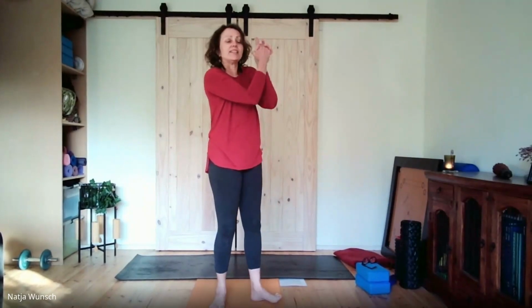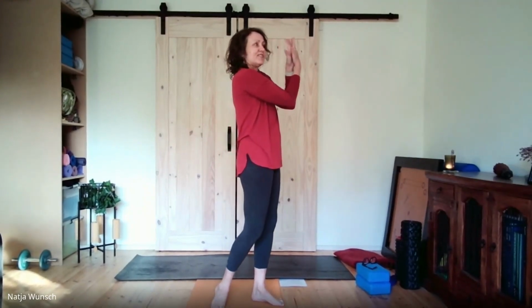On the inhale, lifting your arms back up, and as you interlace the hands back to Charlie's Angels, checking that the fingers that are in front are the opposite ones, if you like to swap. Same options, arms fully extended, or hands at your heart. And as you're exhaling, now bending to the left first. Inhaling, coming to center, out breath to the right. We'll repeat a couple more times to each side, flowing with your breath.